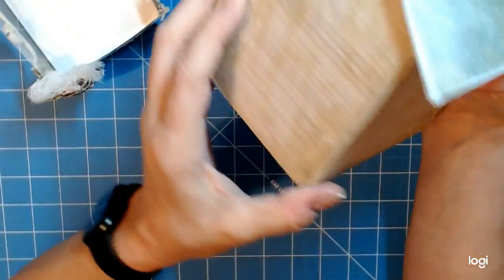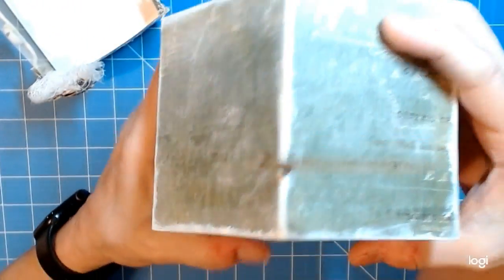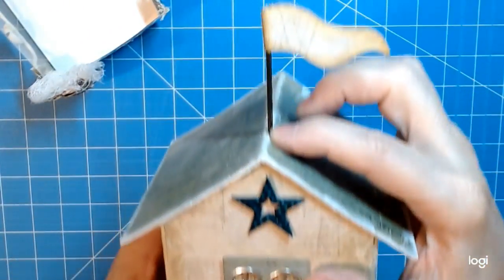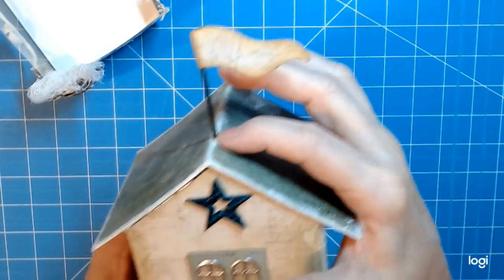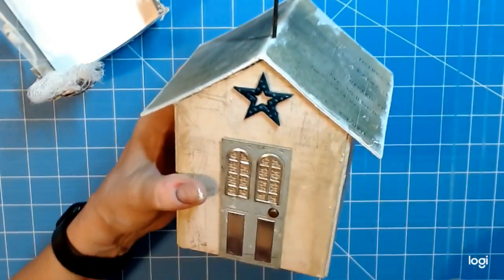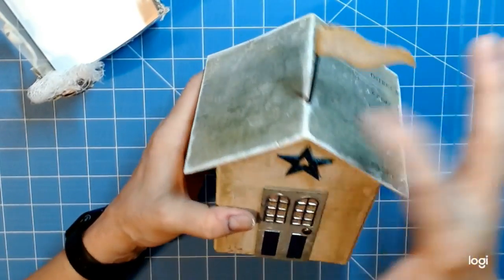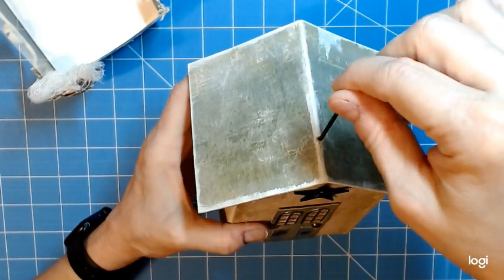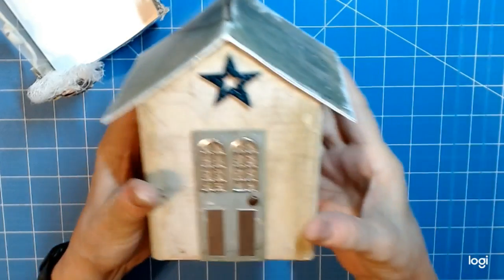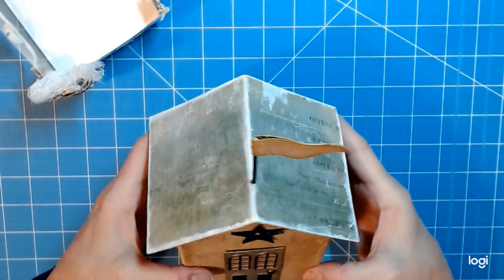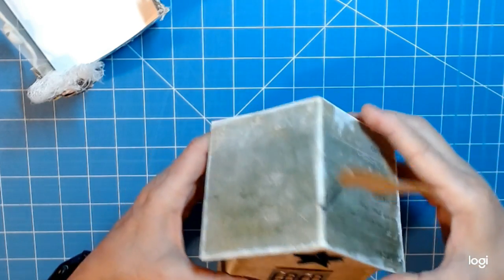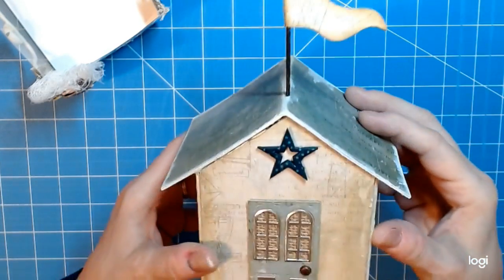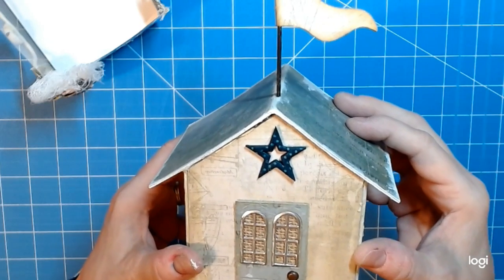But I just love how it came out—just came out so pretty. I put a flag at the top because way back, if you look back in the olden days, they had little flags that flew on the top of the houses. I thought that was so cute so I put a flag up there. I made this—I just cut it out and then put it on a toothpick and just stuck it inside and glued it.